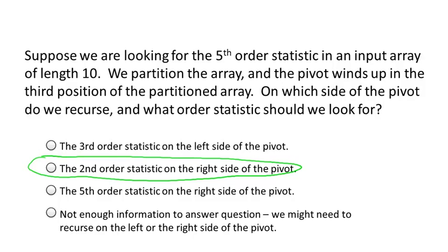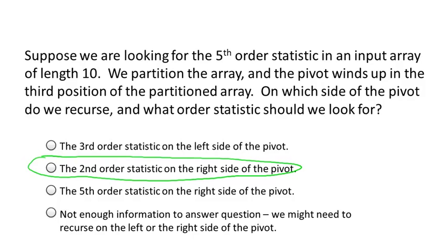Well, first, why do we recurse on the right side of the array? By assumption, we have this array with 10 elements. We choose the pivot. We do partitioning. Remember, the pivot winds up in its rightful position. That's what partitioning does. So if the pivot winds up in the third position, we know it's the third smallest element in the array. Now, that's not what we were looking for. We were looking for the fifth smallest element in the array. That, of course, is bigger than the third smallest element of the array. So by partitioning, where is the fifth element going to be? It's got to be to the right of this third smallest element, to the right of the pivot. So we know for sure that the fifth order statistic of the original array lies to the right of the pivot.